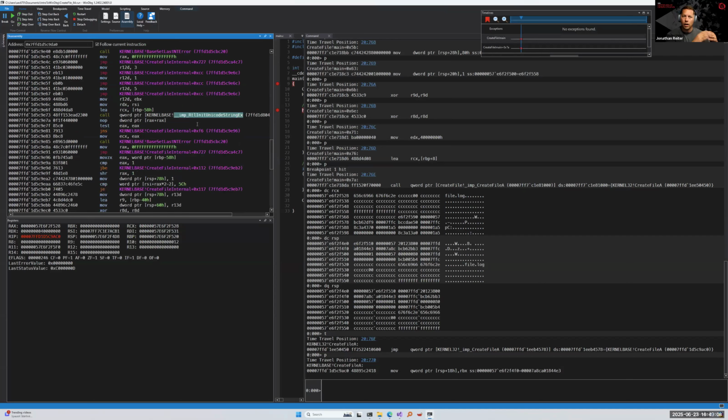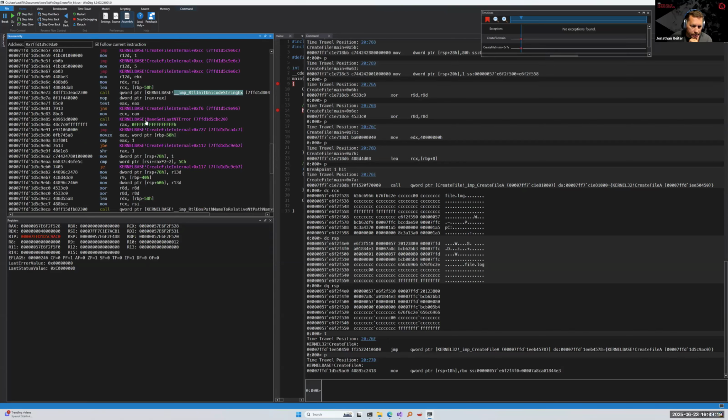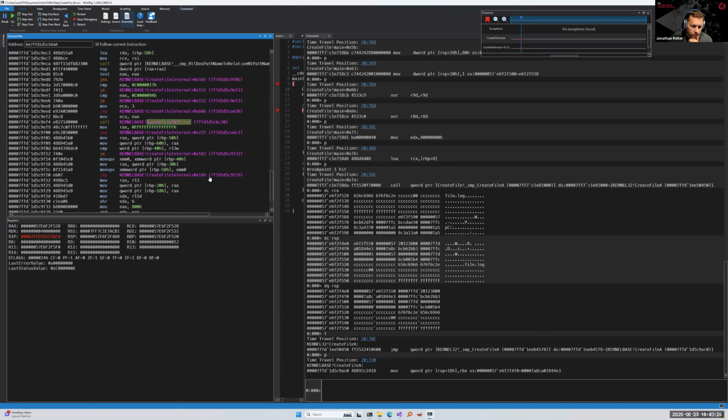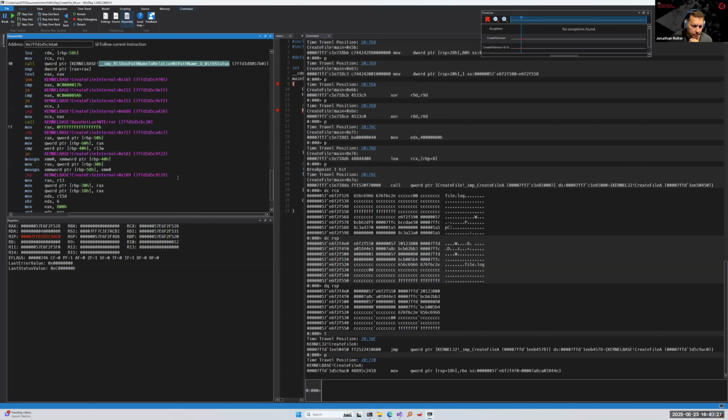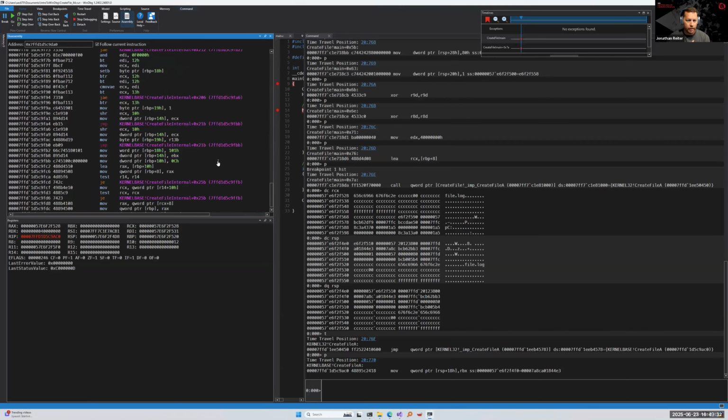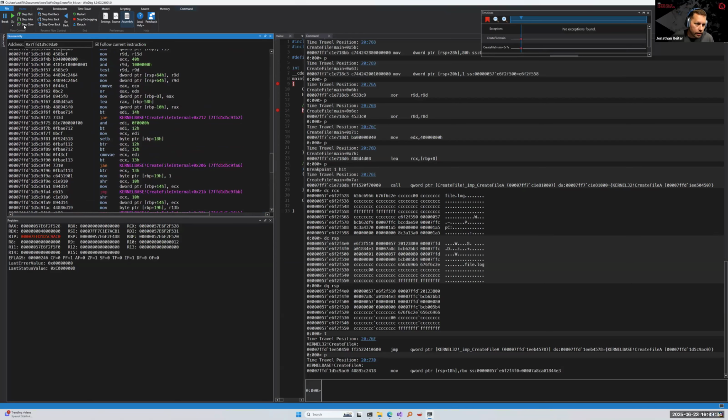So again, taking our ASCII version, converting it over to Unicode, and then converting it back, because that's what we called it with. We call the ASCII version. Setting last errors, converting path names, and a bunch of other stuff. Okay, so we can go ahead and step out.